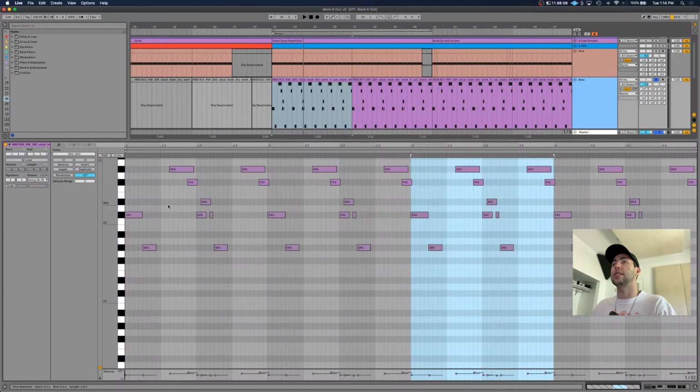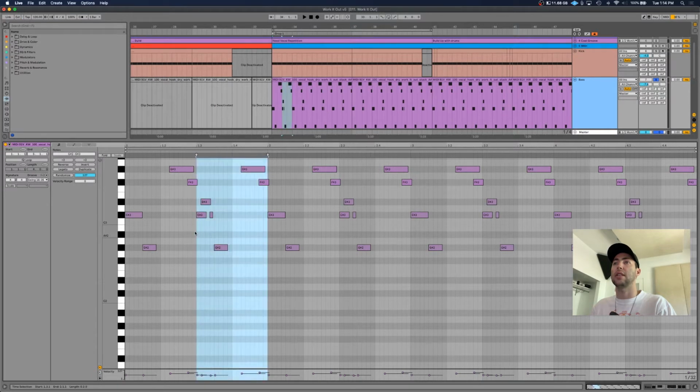This one was a lot of fun to write. As you can see, here are the notes. It's got this cool little pattern, and I'll play you a quick preview of that. So similar to how I do my hats, where every bar or so, or every small pattern, has a little bit of a different feel, even if it's very minute and almost barely felt. Same thing happens here with the bass, where it's somewhat the same pattern, it's the same shape. You have this kind of downward movement, upward movement to downward movement again, but the real difference here is when we return on that second or third beat, there's this little roll. And I think that really helps move the record along, because every time it feels a little different.